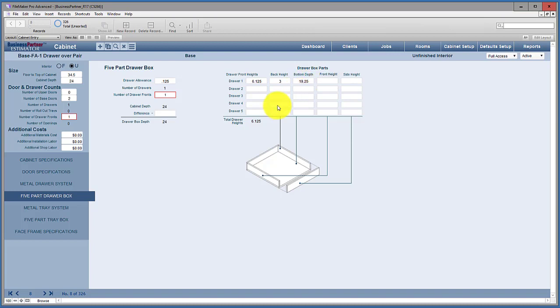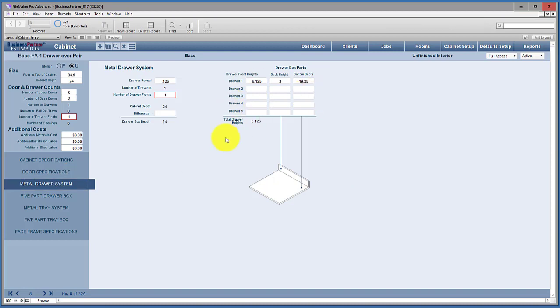So you have to pick one or the other. If you never build a two-piece drawer or a system drawer, just answer the questions under the 5-part drawer box. Answer all 5 questions, and then you can use the material cost if you want to. But if you do both, I suggest you set up the metal drawer system like you would like it, and then zero out the material cost for wooden drawers and use the per drawer cost.